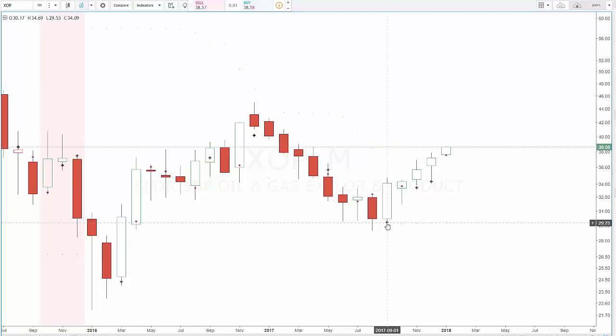Now all we need is another cross that develops that's higher. And you could see right here, which was November of 2017, a cross basically developed here being higher. So beginning of November is when crude oil was now officially counted as being bullish, and that's when you had a cross right here. So you had two crosses in a row, two supports in a row going higher. So now all you have to do is look for a bullish opportunity on your trading time frame, whatever it may be. You could trade it for any product, any instrument, and so forth.